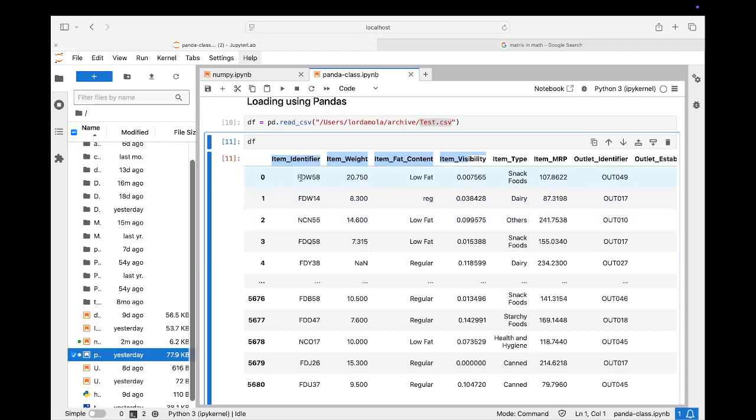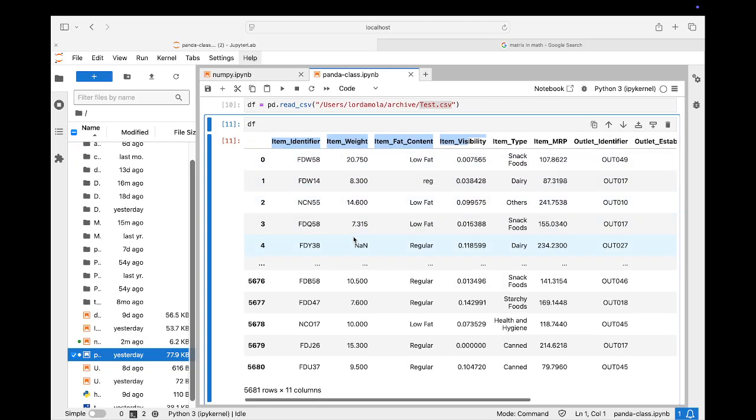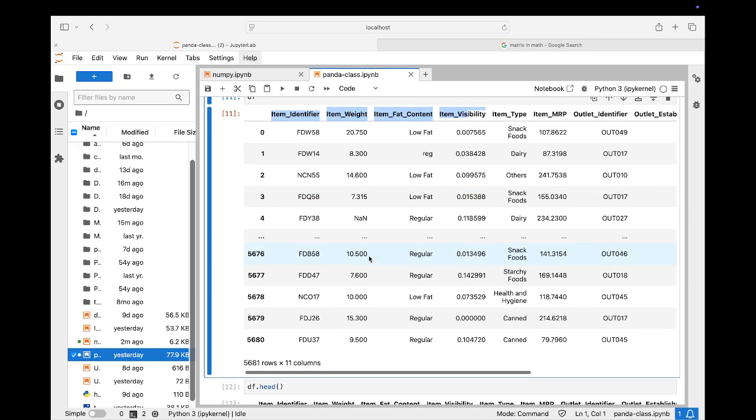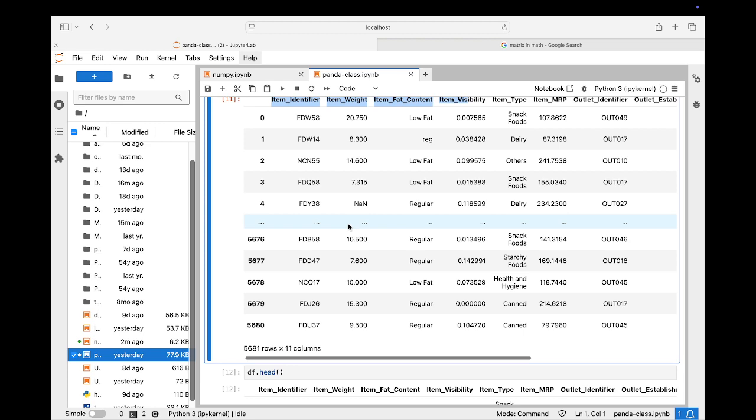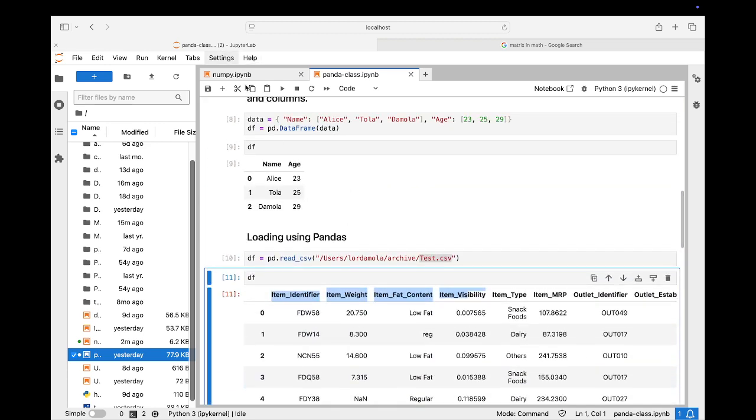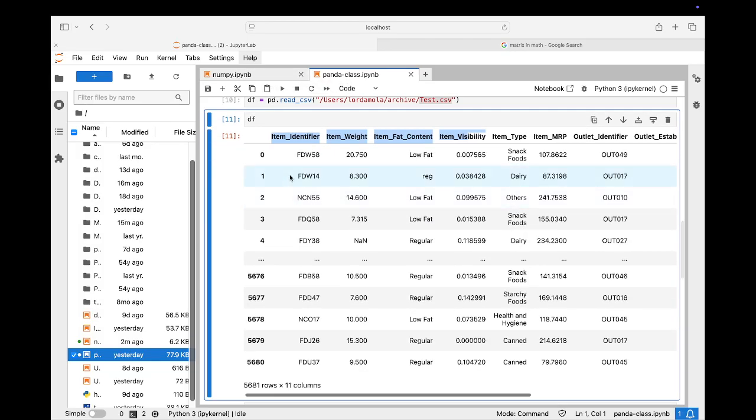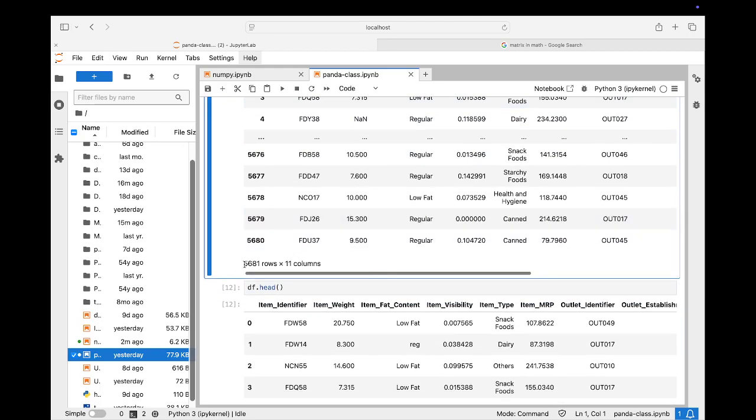So there are various ideologies or ways to go about it. At the end of the day, you start to work with a file like this, and when you are done, everything looks like numbers. And then there are legends to interpret what each of those numbers mean. And then for places where you have to do some mathematical operations or some statistical operations, you can then use NumPy, because NumPy is going to see each of these as rows and columns. So it's going to see it as a matrix. So if you have, just like we have here, 5681 rows by 11 columns, you know that that is going to be a very large matrix.